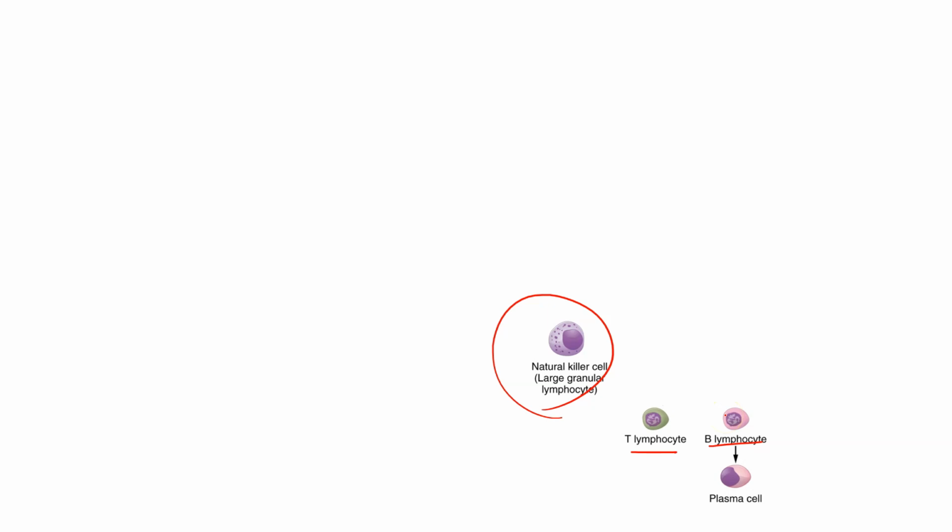Just real quickly though, I'll introduce them because we'll probably talk a little bit more about these in the following slides. Remember that a B cell is a cell that makes antibodies. And when a B cell becomes activated, it can differentiate into a plasma cell. And a plasma cell can really make antibodies. Plasma cells are kind of like the champion antibody-making cells.